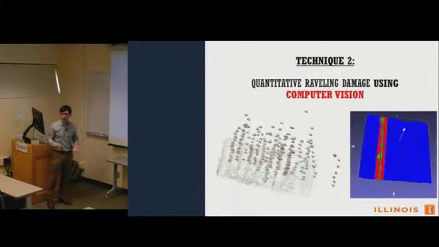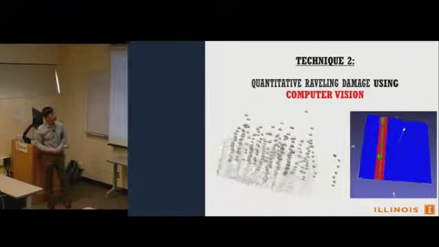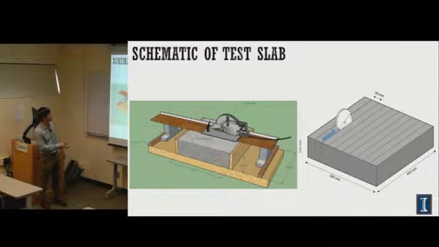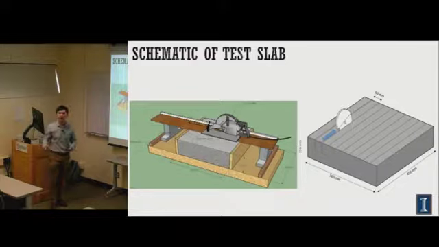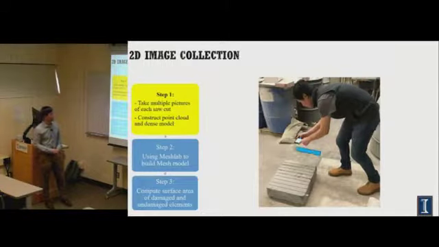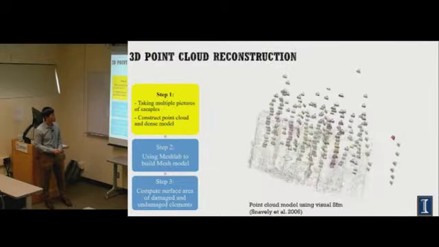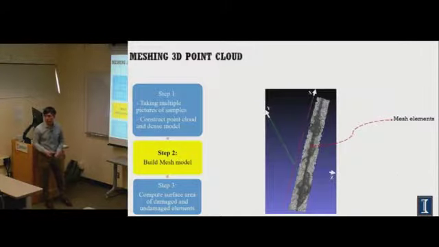So the second technique I want to apply is to evaluate the raveling damage of the concrete precisely. So what do I do? This is the slab I make, a concrete block with the size of 500 by 450 millimeters. I will make the saw cuts subsequently, 50 millimeters apart, at every, like I say, 30 minute or 1 hour interval. So firstly, I make images. After I cut the sample, I make images of all of them. And I reconstruct the point cloud and build a mesh.